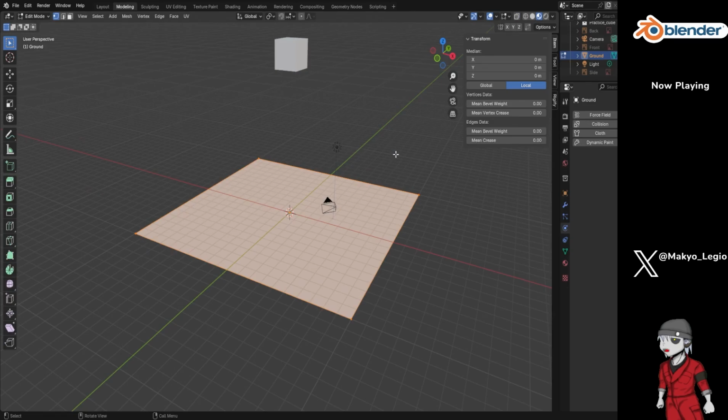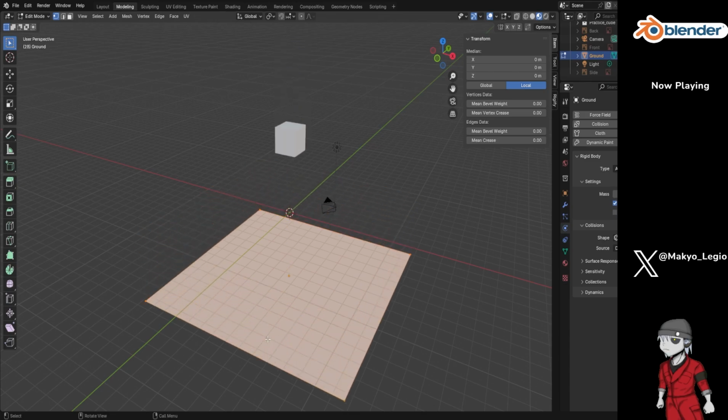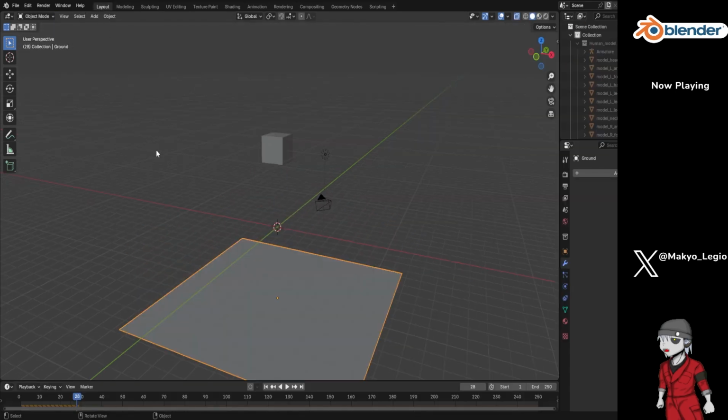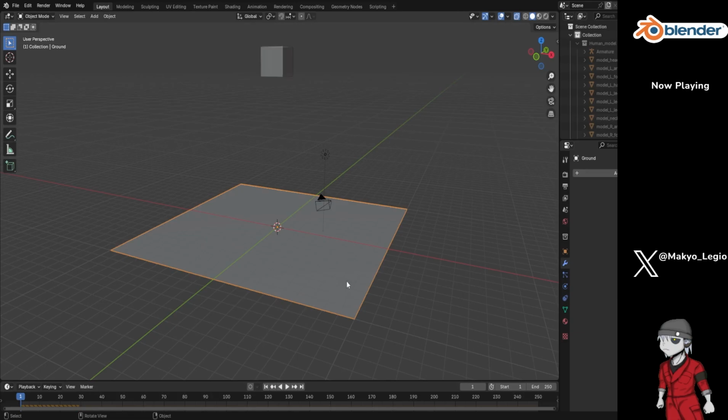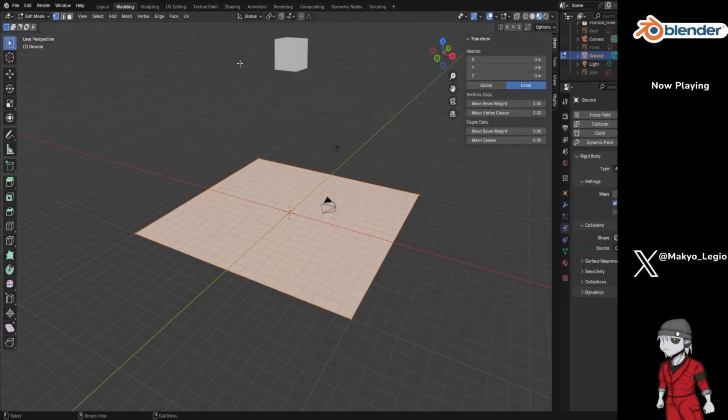So what we want to do is add a rigid body, but if we do that, since there's no ground underneath it, technically we want this to be the ground, but Blender doesn't seem to see that yet. So if we hit play, it's gonna fall. So we will want to do something about that. There we go.